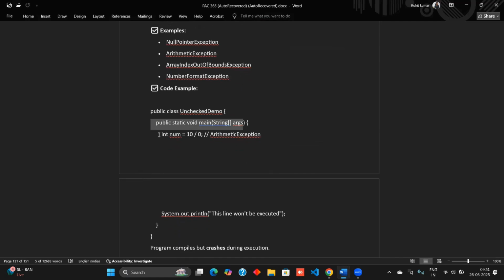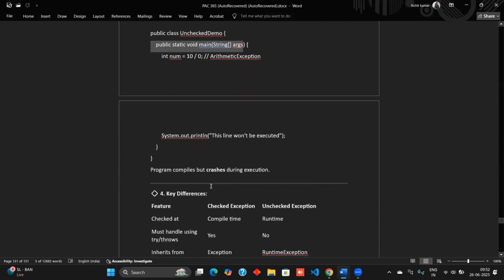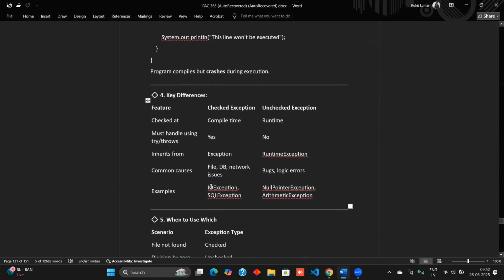Nothing can be divided by 0, but we are writing number equals 10 by 0. So this is an arithmetic exception. So this System.out.println line could not be executed, since nothing can be divided by 0. This line cannot be executed. So the program compiles but crashes during execution. It will not give a result, it crashes during the execution.